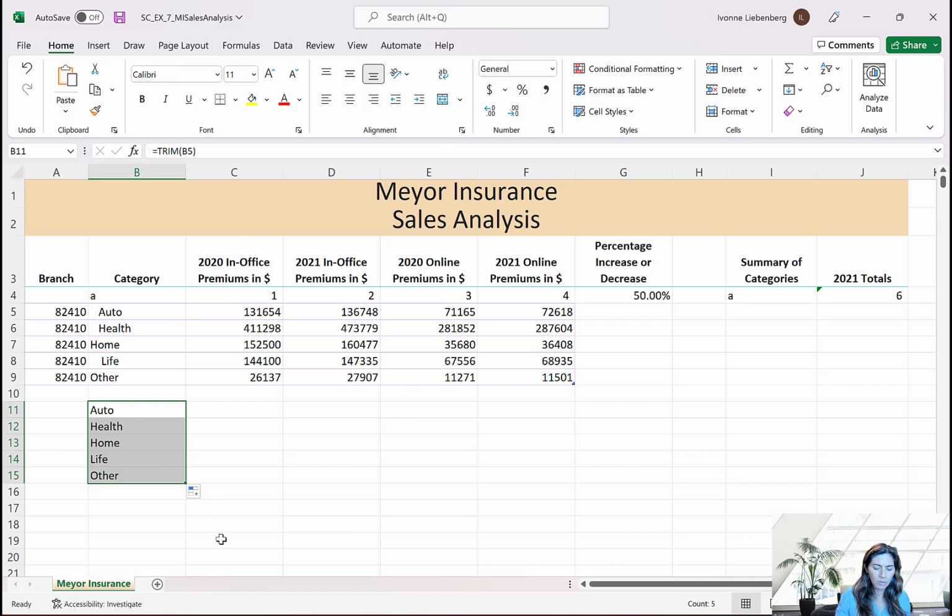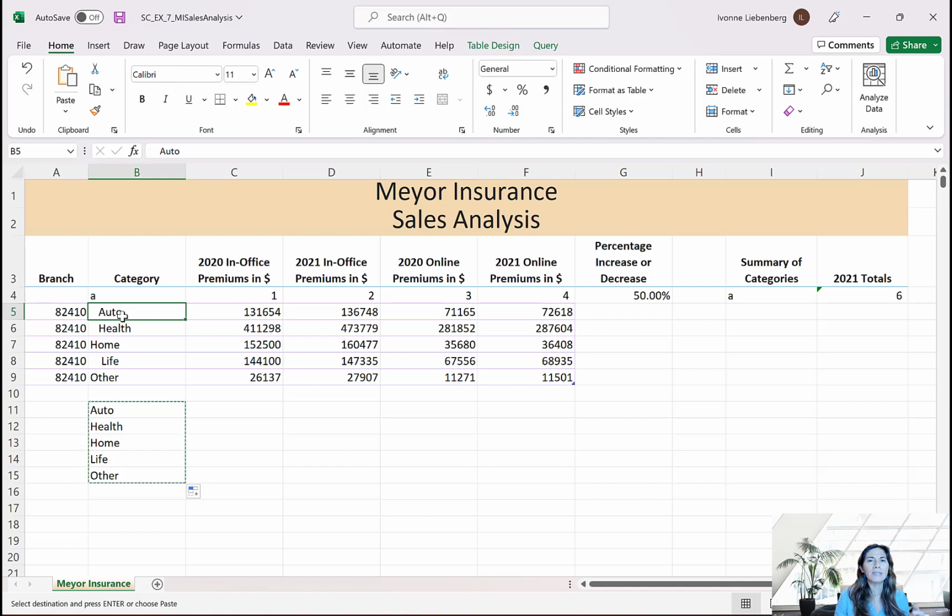All right, next, with that range B11 to B15 still selected, we're going to press Control C to copy. We want to copy the cells into that range B5 to B9, right, to replace the ones that are not formatted nicely. Once you press Control C, we want to right click on cell B5, and here we don't want to use Control V because that will paste the formulas with the trim function. We don't want to do that.